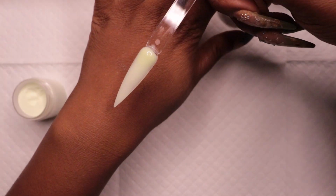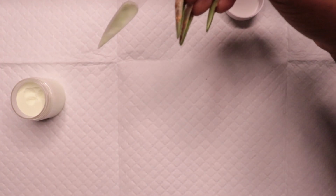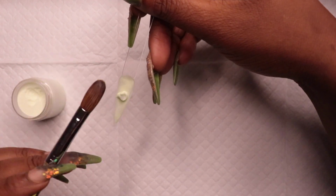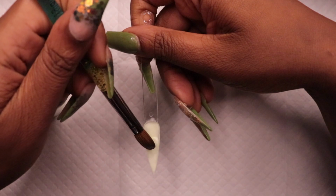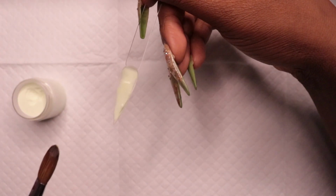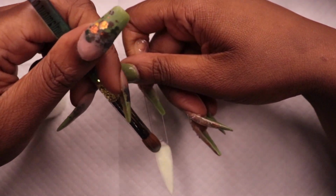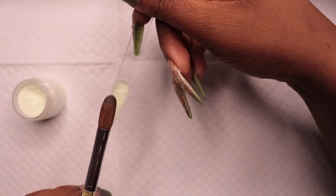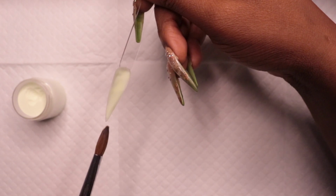All right, so this is the color Pollen. And I don't know why I feel like mixing in some glow-in-the-dark powder into this powder, because it already looks like it to me. I don't know. But it gives me that yellow cast like a glow-in-the-dark powder would do. So that's something to consider. I might put in some glow-in-the-dark powder in here just because I feel like the powder won't mess up the color.